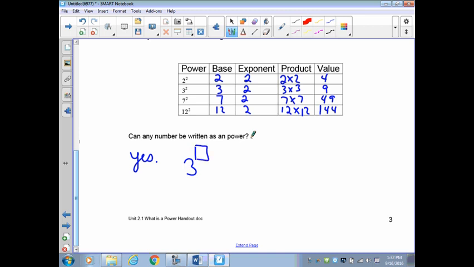But every whole number has an exponent of 1. So rather than writing a 1 floating on every number we ever do, we just don't do it, but we know it's there. So 4 has an exponent. It's a 1. 6 has an exponent. It's a 1. 104 has an exponent. It's a 1. But we don't put it there. It's kind of like how we know that every number has a denominator of 1 also.